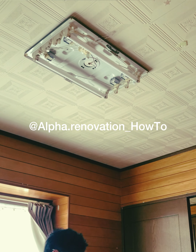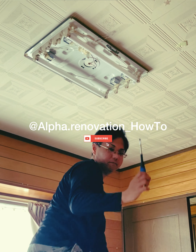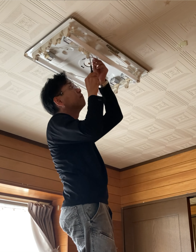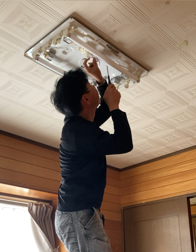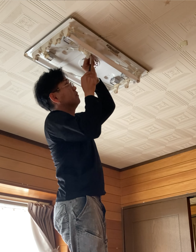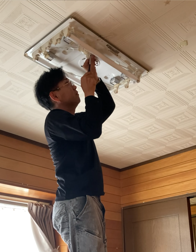This time, I replaced a ceiling light fixture that was broken and missing its cover. The original fixture was mounted directly to the ceiling, but I swapped it out for a much easier hook-type ceiling light. There's a special adapter for these lights, and it requires some wiring work. So if you don't have the proper knowledge, experience, or a license, I recommend hiring a professional.